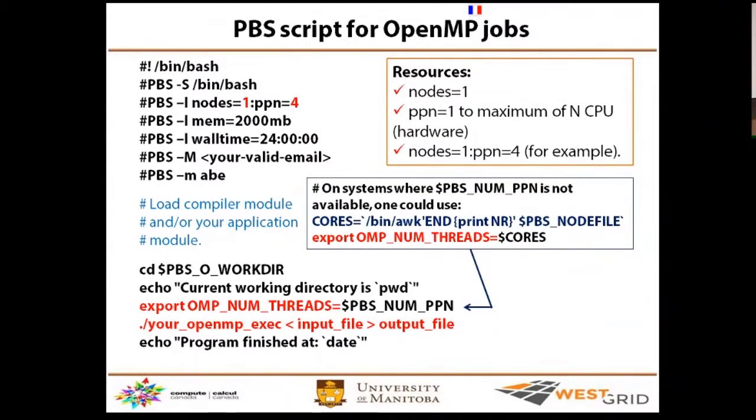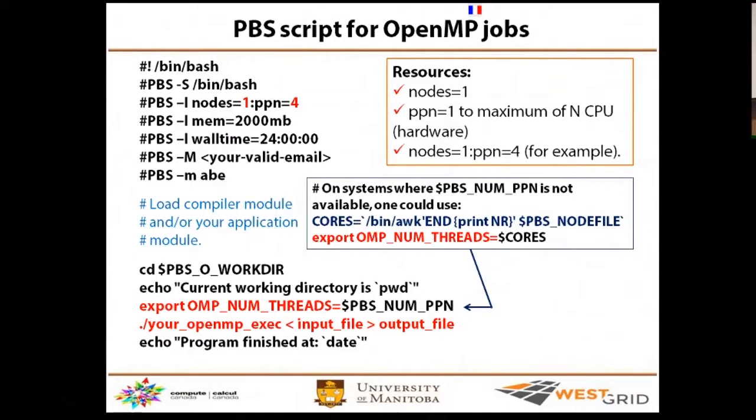For example, here I specified 4. You cannot use procs, because your program cannot run across nodes. It's not an MPI program. Then before you run, you always have to use the command export OMP_NUM_THREADS equal to the number of threads you fixed here.